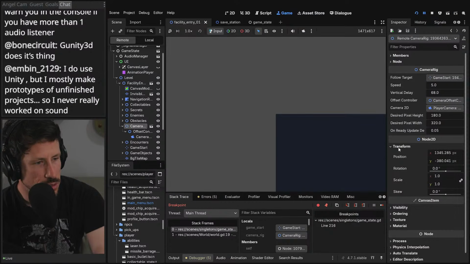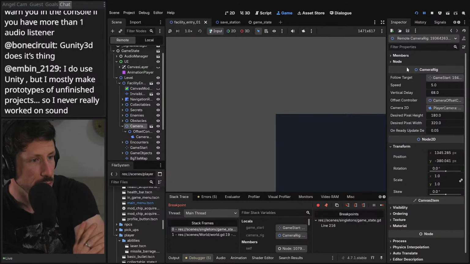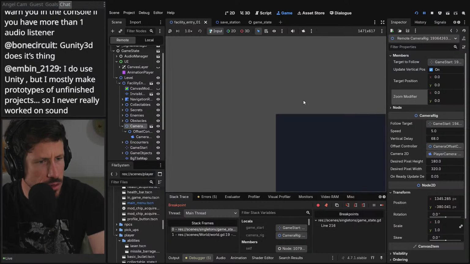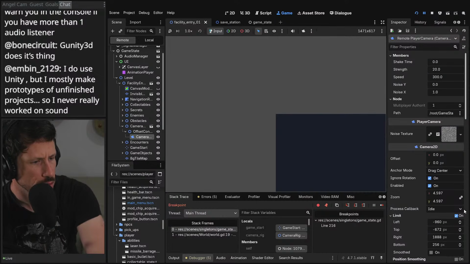Game start. Transform. Okay, so the position has been set. Scale, transform. Where's it? It's a camera, so it has a zoom factor. Yeah, it's just not running right now. Okay. So the position has been set. Where is the actual camera?